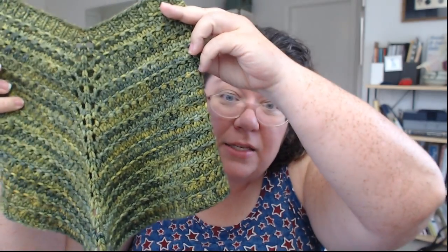When bacteria gets into something you've knit or the fibers, it's what makes it stink. So bamboo can be a good thing to add into something like socks — that will reduce your stink factor — or a washcloth where it might be exposed to bacteria. Getting back to silk and bamboo: they're going to bring strength, they're going to bring drape because they have very little memory, and the final thing I haven't mentioned is a shine. These fibers have a luster to them that brings a lot of depth to a fabric. You can see the silk has a shiny, reflective quality that wool isn't really going to have.